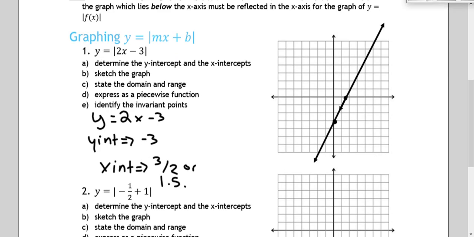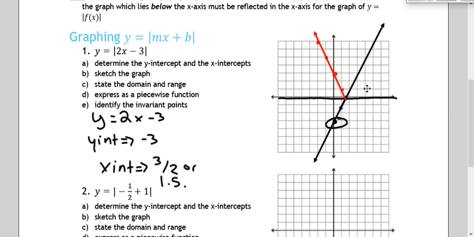Okay, we can see here that I have the original graph presented, but now we need to reflect the part that's happening below here. Remembering that everything below here needs to be reflected up. So instead of -3 here, it should be +3. And then going up from this point, we would go up 2 over 1, so we'd have another point here, up 2 over 1, up 2 over 1.